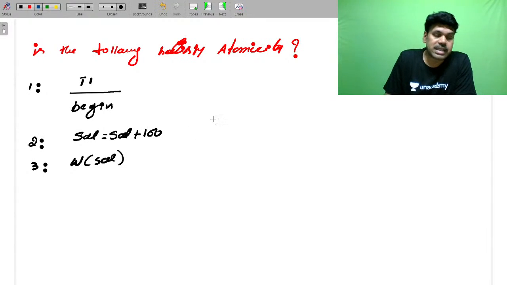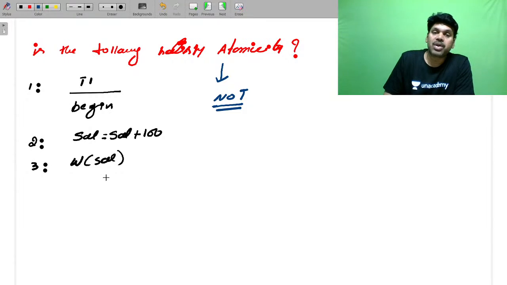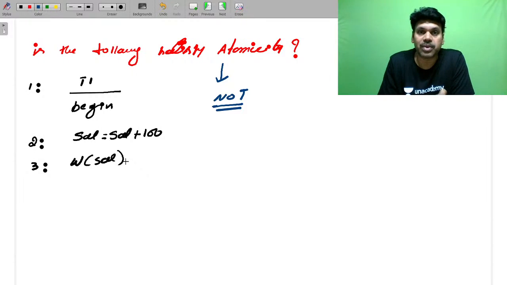So we will say certainly not. Why is it not satisfying atomicity? As I told you, whenever you talk about atomicity, the transaction has to either be completed or rolled back. But here I am not doing any kind of completion, because the complete actions are two: one is a commit, the other is a rollback.